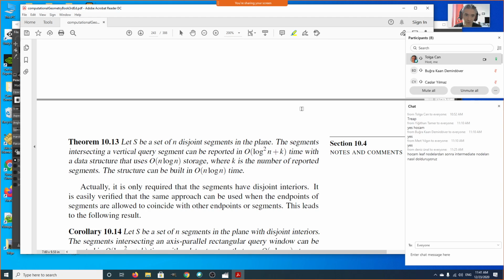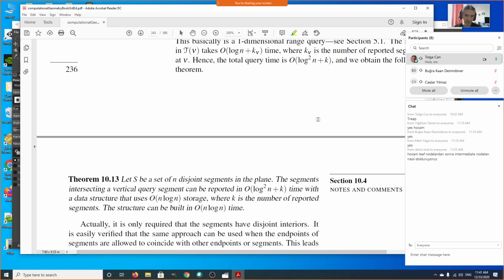Interestingly, segment trees are also very popular in competitive programming, but usually competitive programmers build segment trees on an array of integers, where every integer in the array is an elementary interval, and they build a hierarchical structure on those integer elements with a tree of height log n to perform queries like find the maximum integer in this interval, things like that. So the input in that use of segment tree is not segments. It's an array of integers.